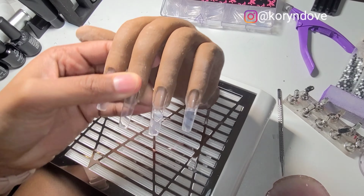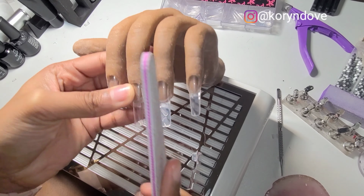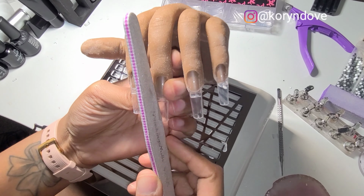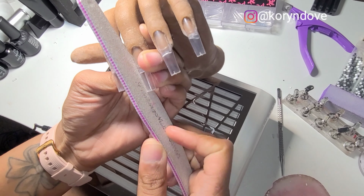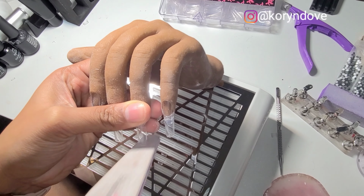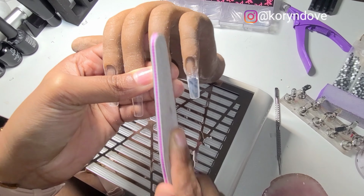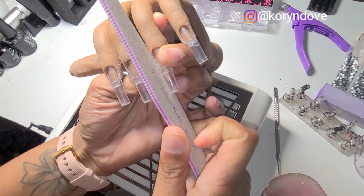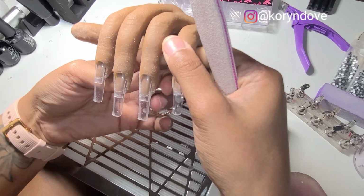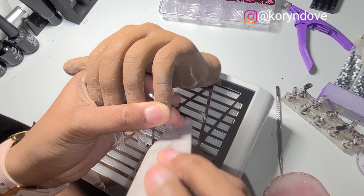I'm doing a voiceover right now because when I do nails or practice nails, I'm always playing music in the background, so a voiceover makes it easier. But yeah, filing that is the first step. Next, I'm going to be doing regular application with colored acrylic from Valentino. I'm using the yellow and the black for the sunflower base.